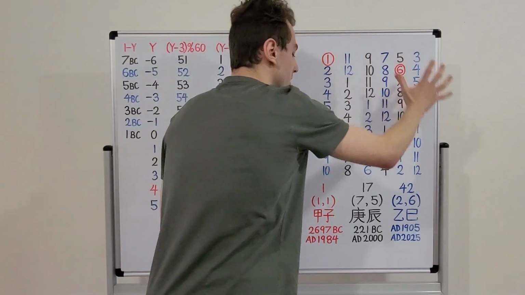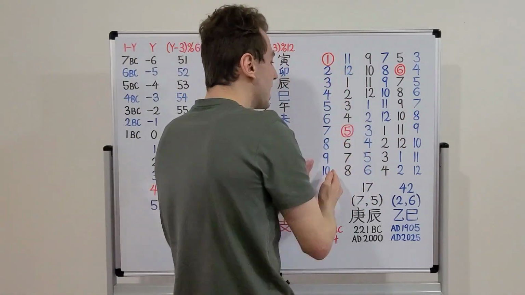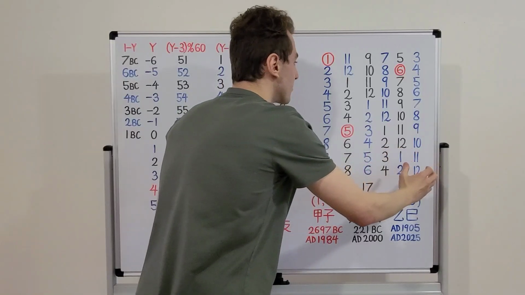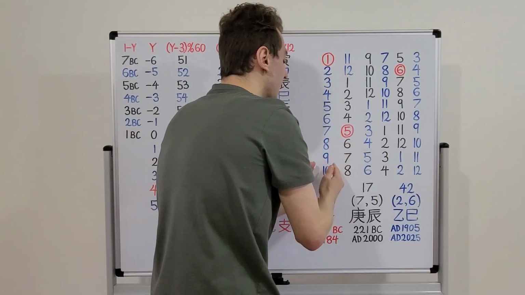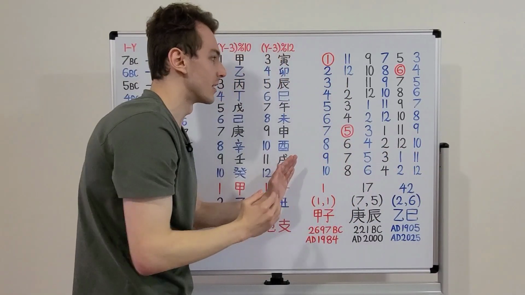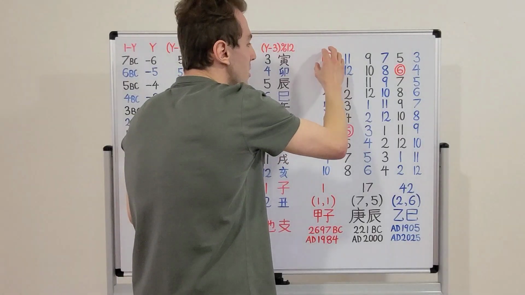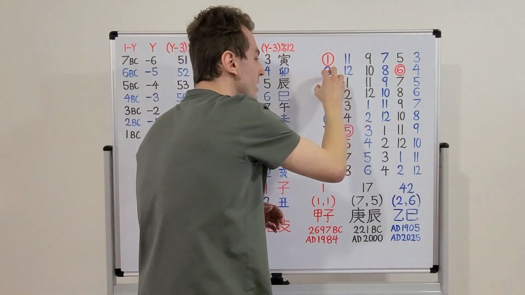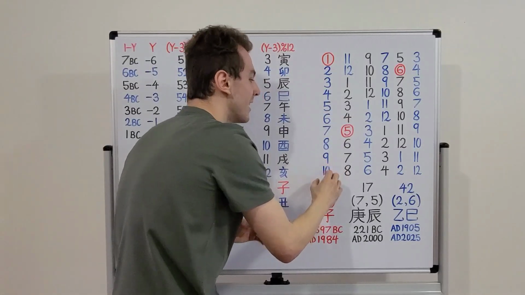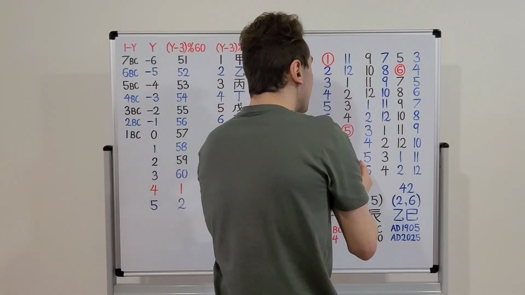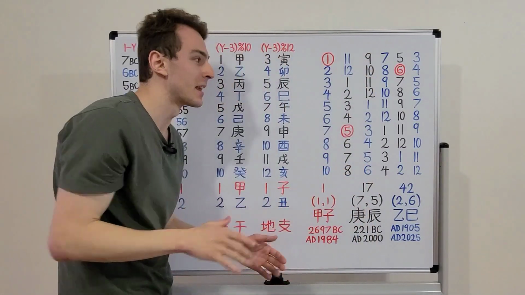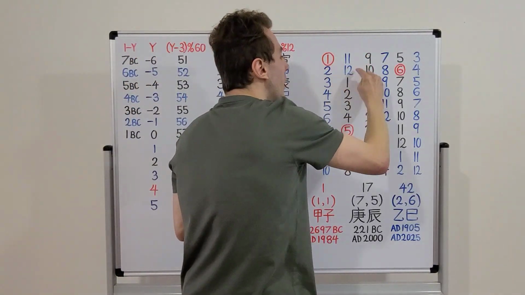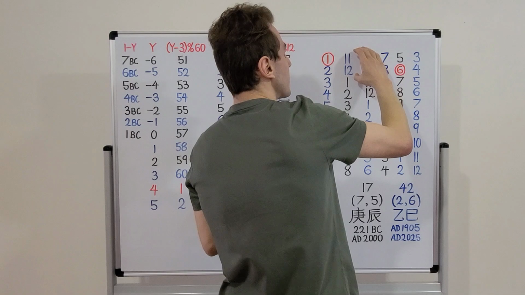So let's have a look at this pattern over here. We're breaking up the sexagenary cycle into 6 decades. The first decade has synchronization. So both the stem and the branch, they correspond to the same value. So here we have 1, 1, 2, 2, 3, 3, all the way to 10, 10. But then when we get to the second decade, they are out of sync. So over here we're dealing with 1, 11, and then 2, 12. So they're no longer synchronized.